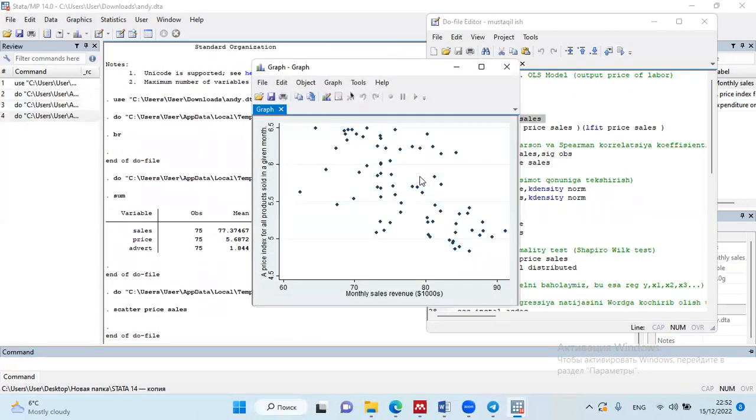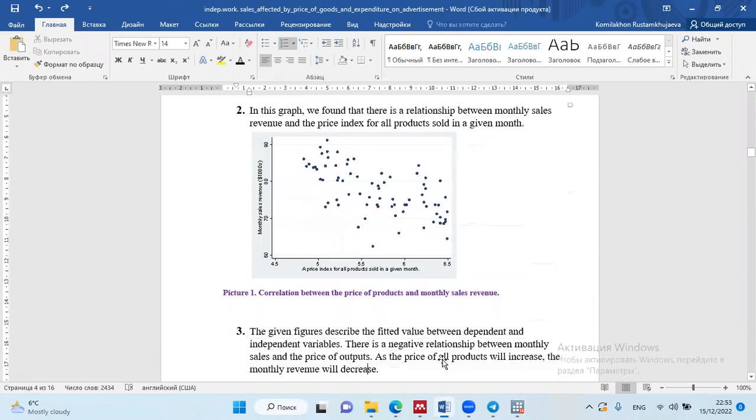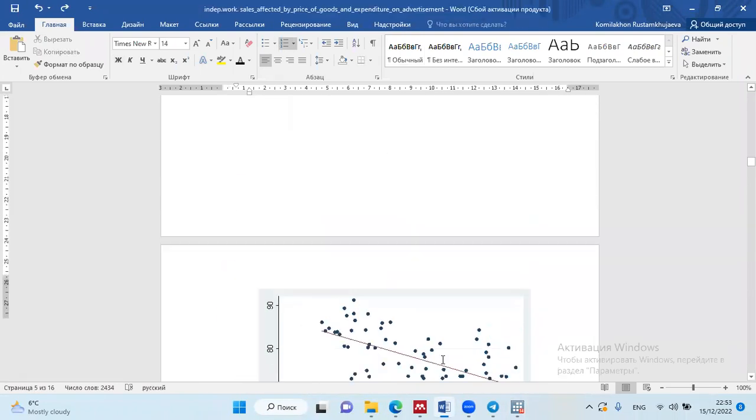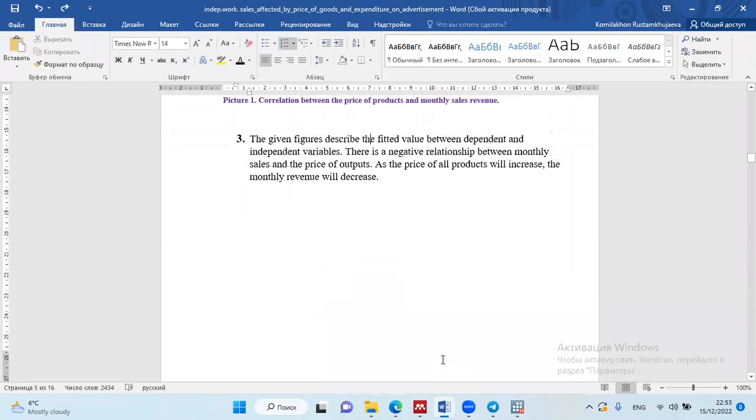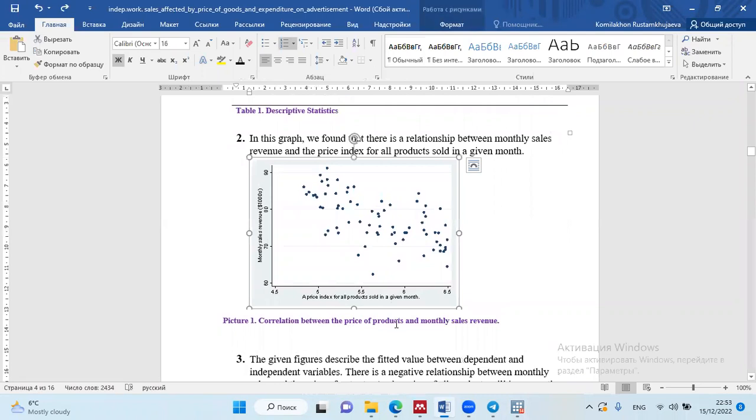Okay, next is the scatter. In this graph, we found that there is a relationship between monthly sales revenue and price index for all products sold in a given month. We also have to copy it and paste it into our research paper, but my research paper was prepared in advance. Here, this graph: correlation between price of products and monthly sales revenue.